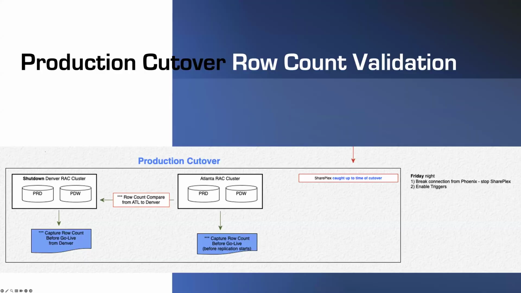In addition, along the way, we perform not only metadata level comparisons, but also row comparisons as well. There's actually a package called DBMS_COMPARISON. So you can do fine level granular data comparisons if you need, but that takes a lot more time. So what we do with most of our customers is we go on the entire database and we do row count validations as a validation check for us.